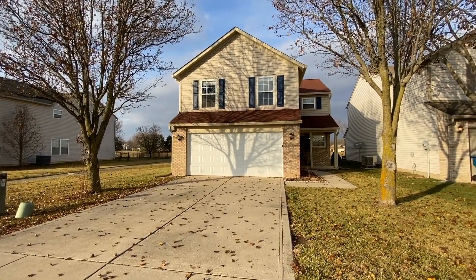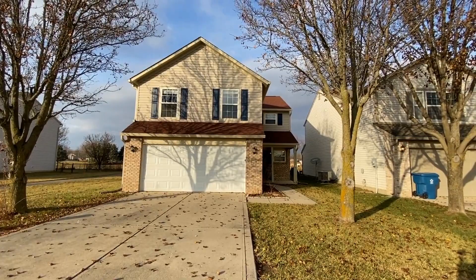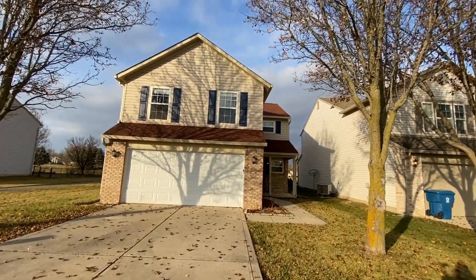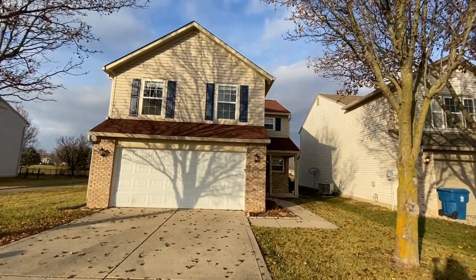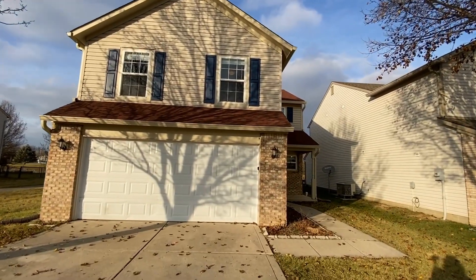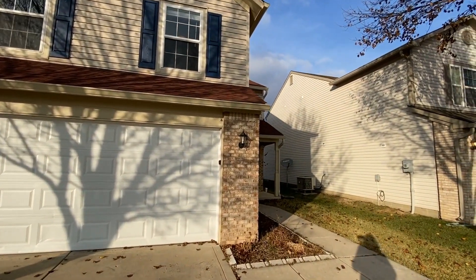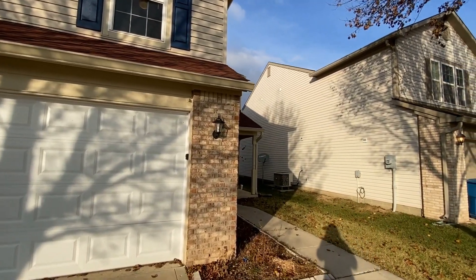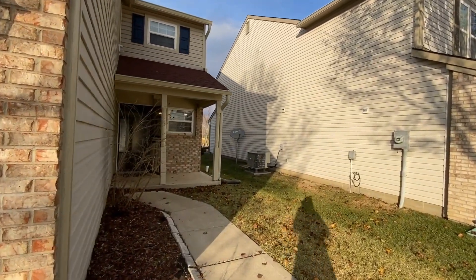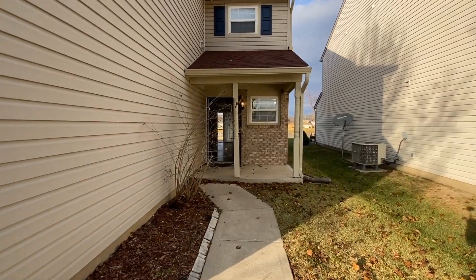This gorgeous home is four bedrooms, two and a half baths, and it's 2,066 square feet. It's got an eat-in kitchen, a breakfast bar, and there's an open concrete patio in the back. You've got a covered front porch, an ornamental fireplace with a large great room, and this also has a lake view. The master bedroom has cathedral ceilings which makes it feel even larger. This is just a gorgeous house.